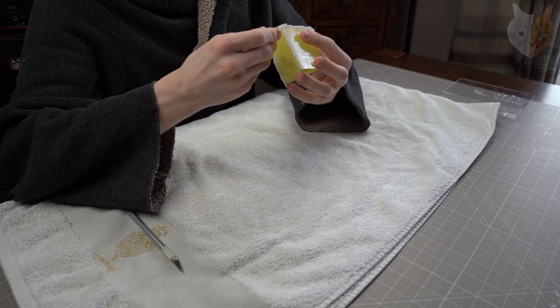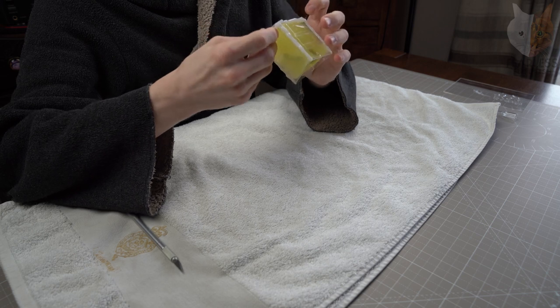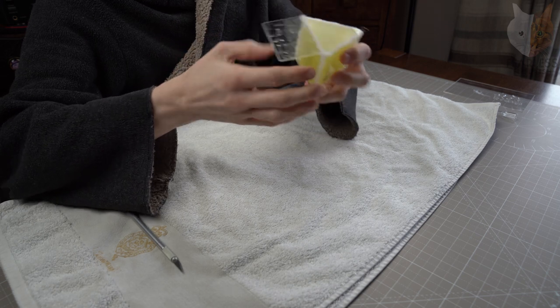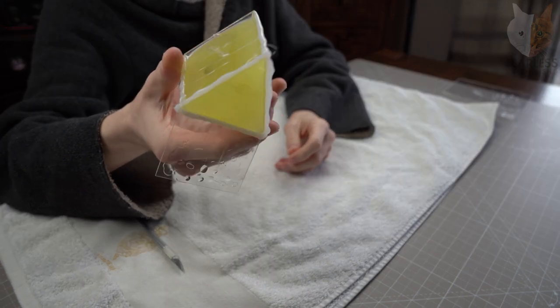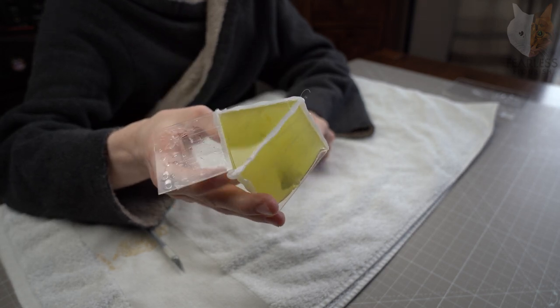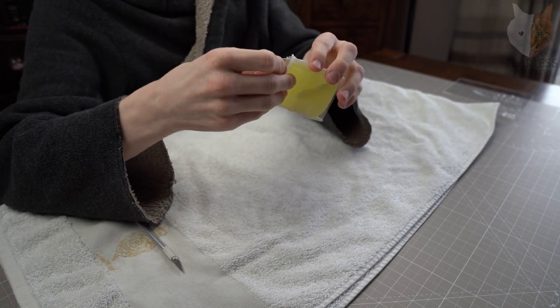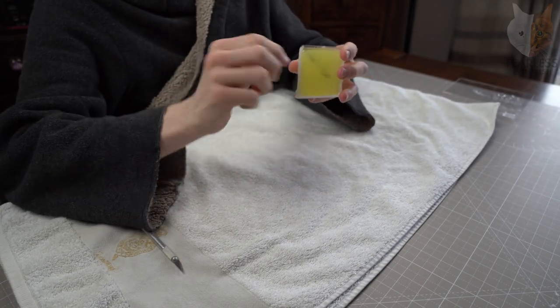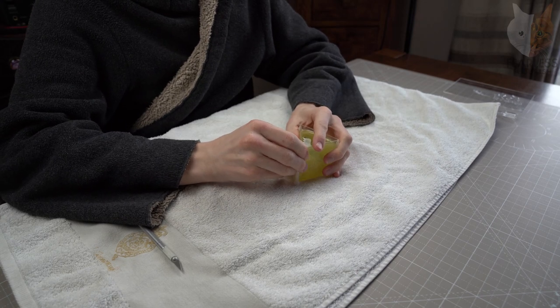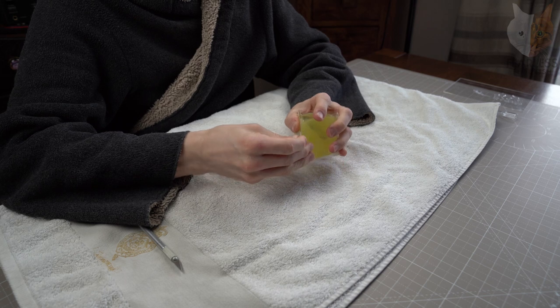Watch, that is perfectly smooth. And loads of bubbles as well, due to me mixing crazy for this one. So it's come off so easily. Yeah, first I think I should try and see if it's easy to peel off the glue, which it is.